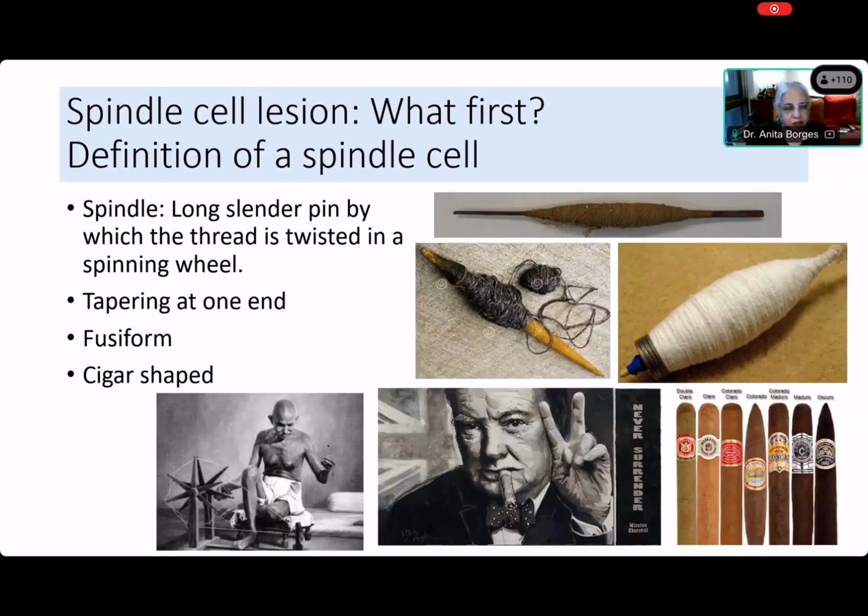Now let me ask one of the young people over here. We first of all need to know what is a spindle, right? And I've shown you some spindles over here. It is something that is used. It's a long, slender pin. It can be of different shapes, and we call it the spindle because there is thread that is twisted around it or wrapped around it, and it is used during spinning.